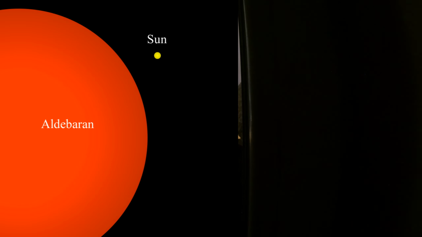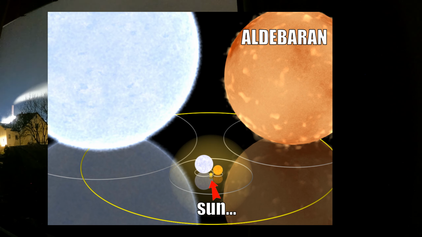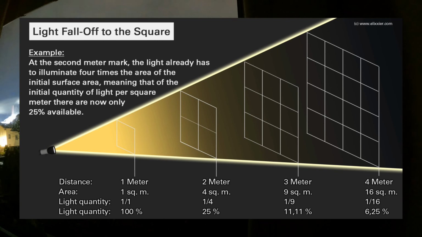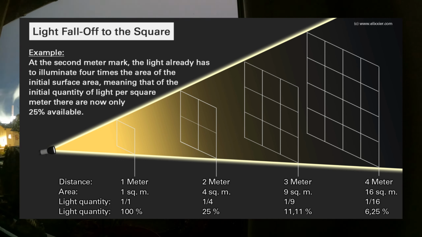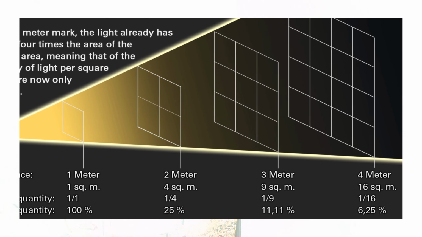So to give you an idea how faint the inverse square law makes stars be, we will look at Aldebaran. Aldebaran is a pretty bright star and it's pretty close to us, at around 67 light years. Looking at the inverse square law, you can see that the intensity of the light drops off over the distance squared. As you can see in the graphic here, after just 4 meters, the light quantity is just 6.25%. If we applied it over 67 light years, the percentage is gonna look quite small.